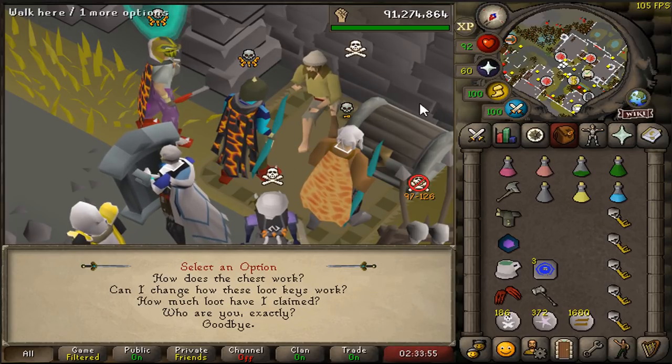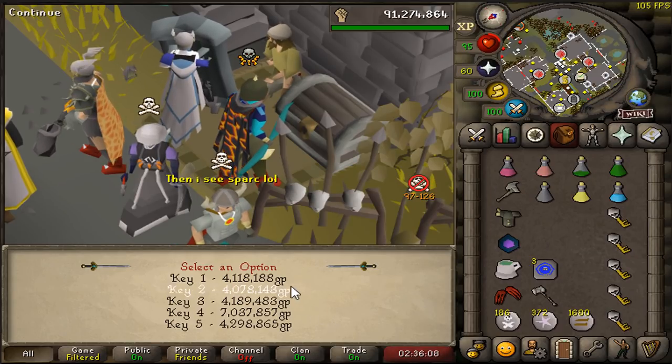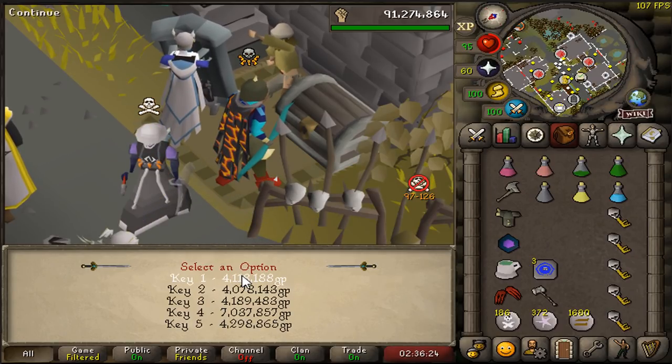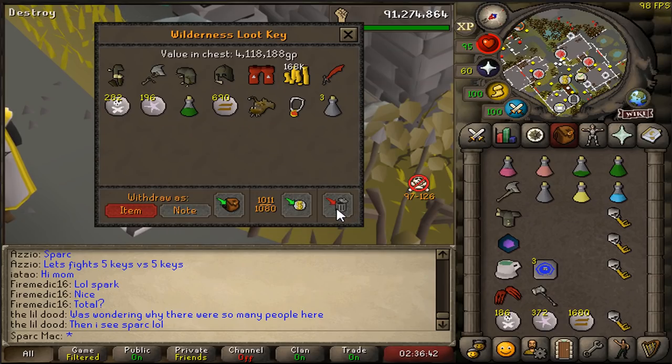Okay, buddy. I guess I'll have to click on the chest. Oh my goodness, I'm ready. Wow. I get to pick which key. I've got an option of 5 different keys. So is it gonna go into my bank or let's see. We can deposit it straight to the bank. Cool. Or we could take it to the inventory. Or we could do this trash can icon.